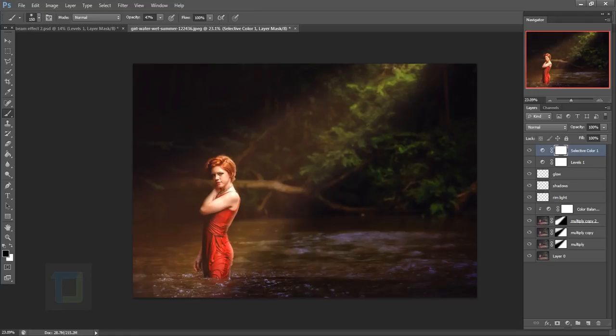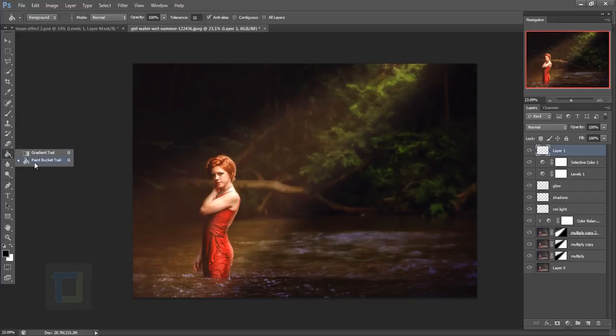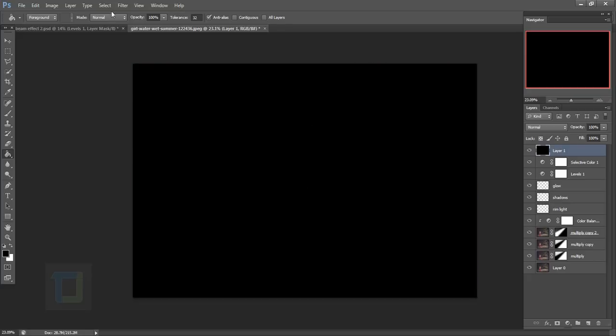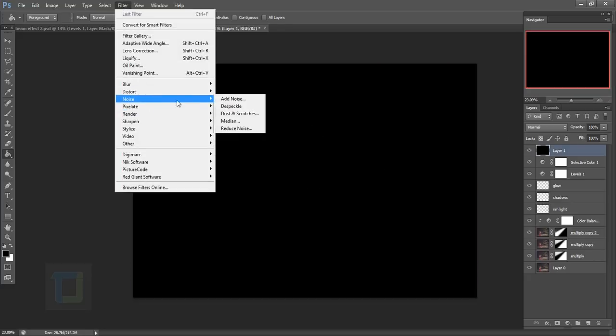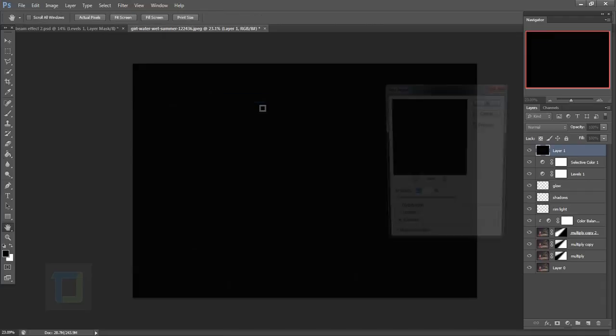Now let's go and create those little tiny dust particles that we always see whenever there is a ray of light or a little bit of beam coming. So to do that, it's super easy. Go and create a new blank layer from here and make sure you right click and select your paint bucket tool, and the color here should be absolute black. Then fill it. After that, go to your filter, go to noise and add a little bit of noise.